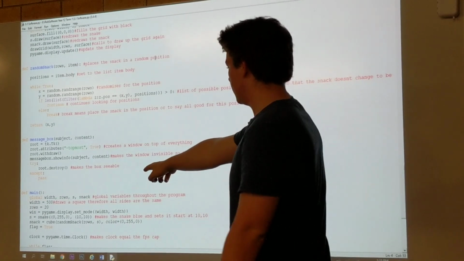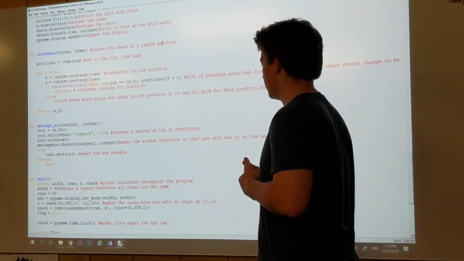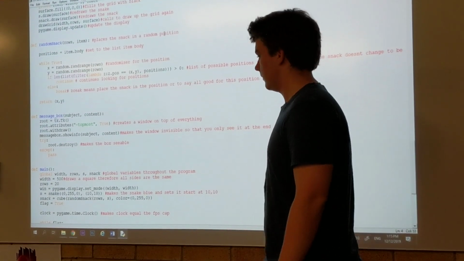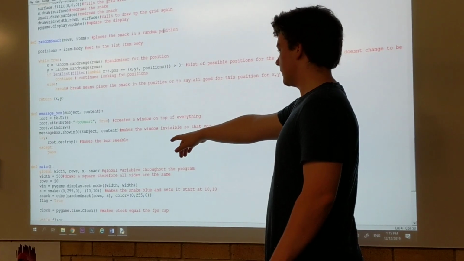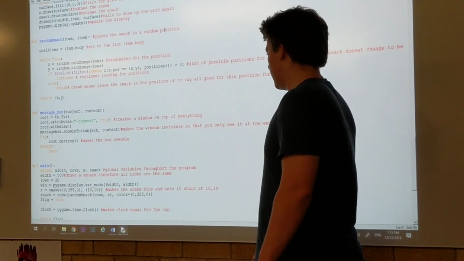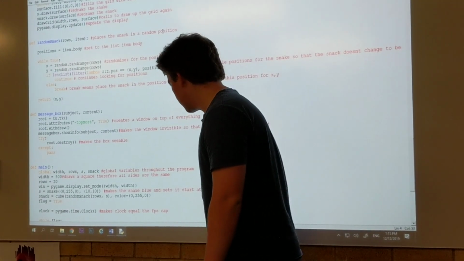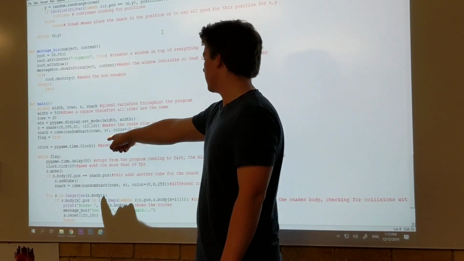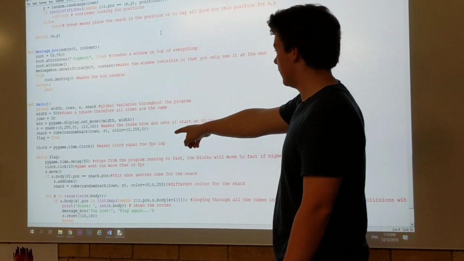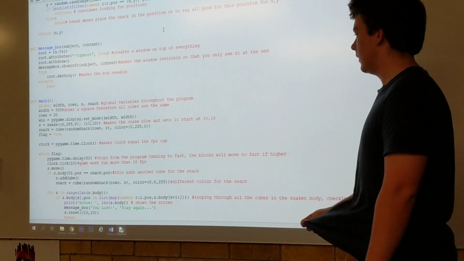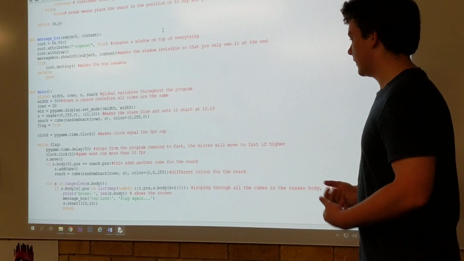So the most important thing is the main here. It gives a bunch of global variables, and you only have to give a width because it's just a square, like for the grid, I mean. And there's something important, just go down. Okay, so this clock Pygame.time, I set that to tick at only 10 and for the time delay to be 50. That means that it'll only run at 50 FPS. And it'll just make the game a bit smoother.